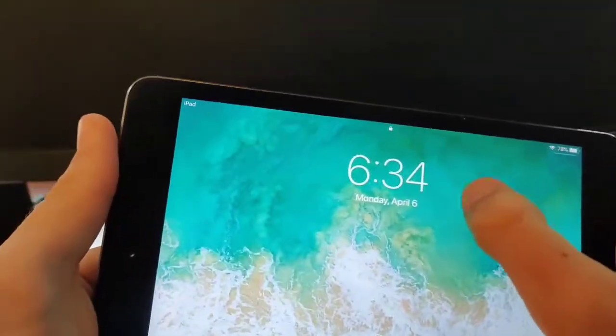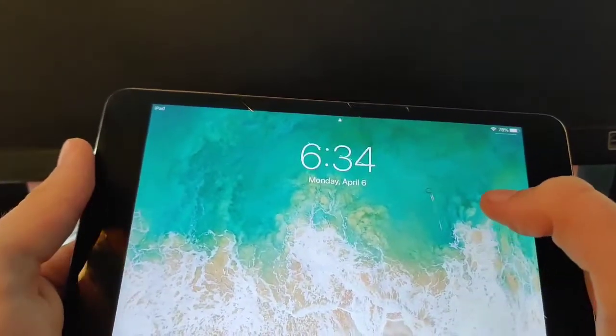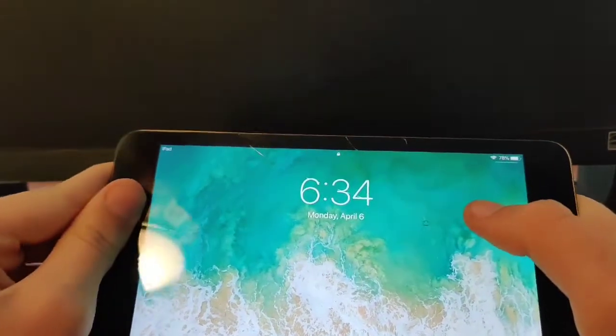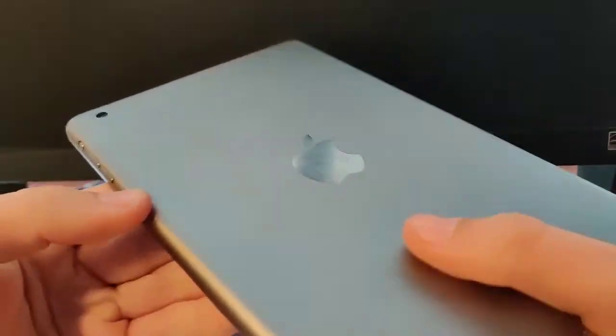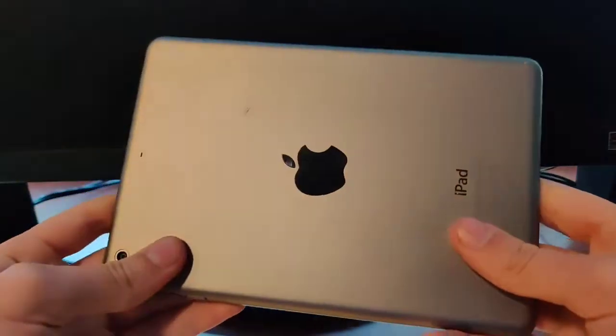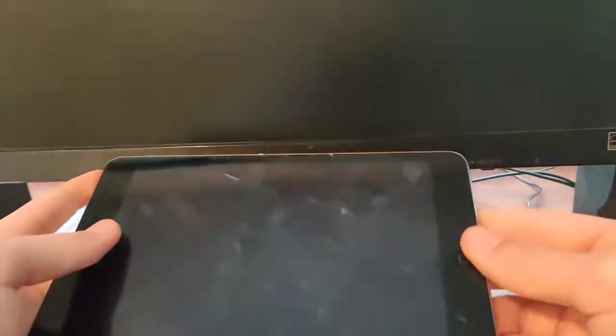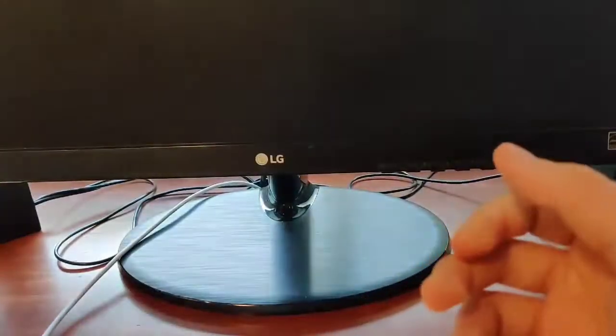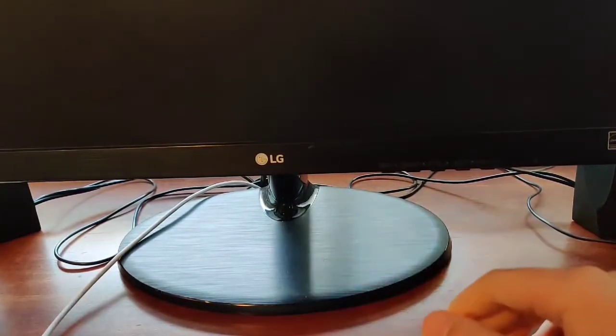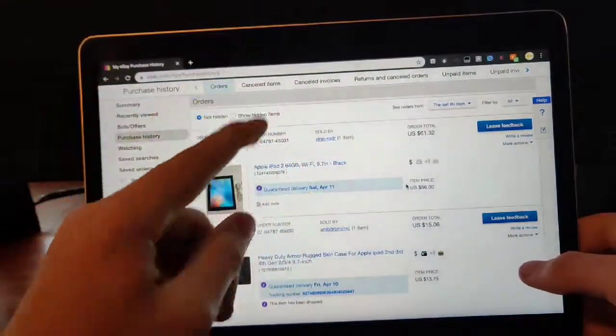You can see there's a crack right there. I'm selling this iPad for $61, which is actually pretty good considering that it's cracked. I guess the price didn't really degrade at all, because seriously, I bought this for 80 bucks and I sold it cracked for 61. That's pretty impressive. I don't know how I did that. I'm selling that and I'm getting a new iPad.